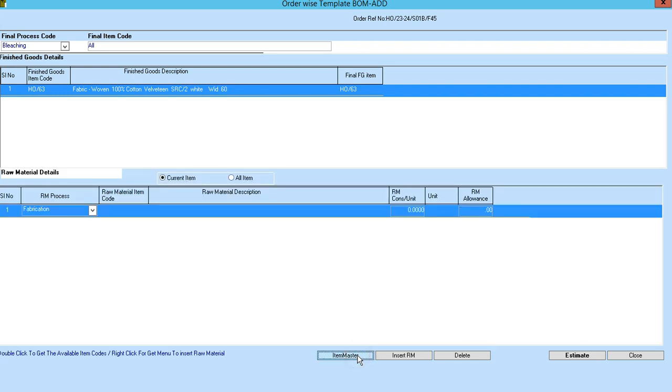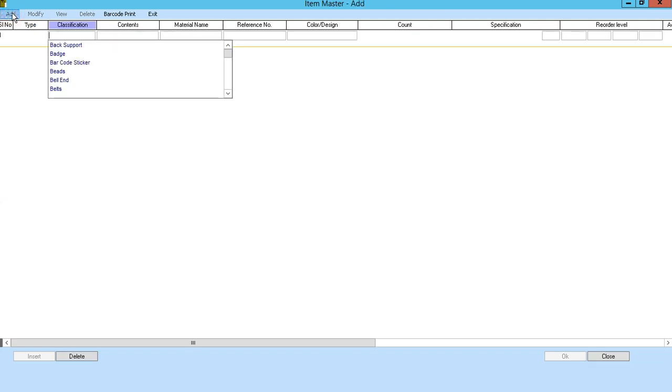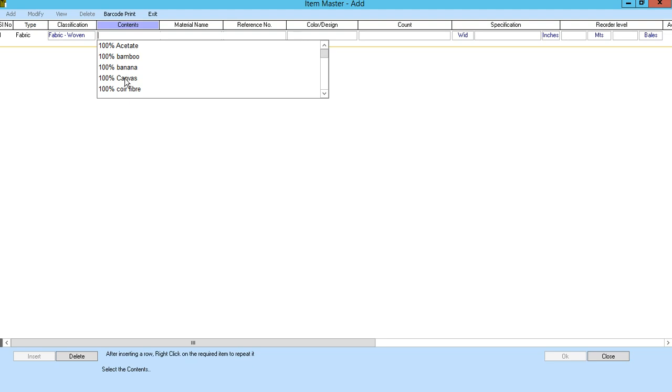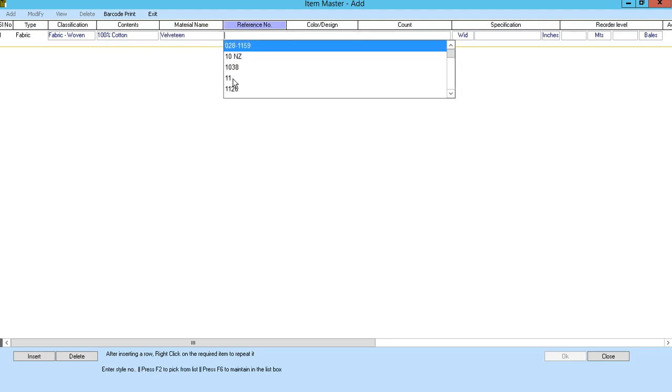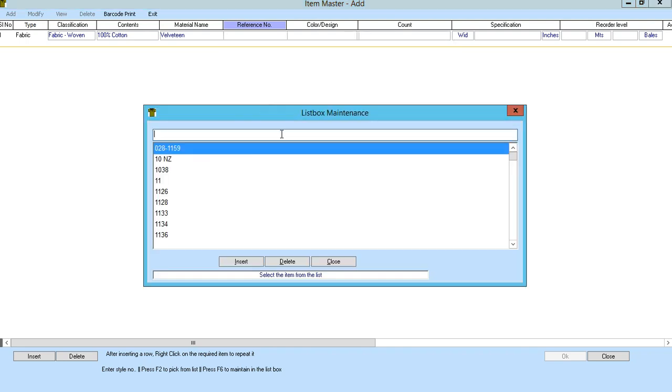We open item master, add, fabric woven, 100% cotton, velveteen, and then this is SRC2.